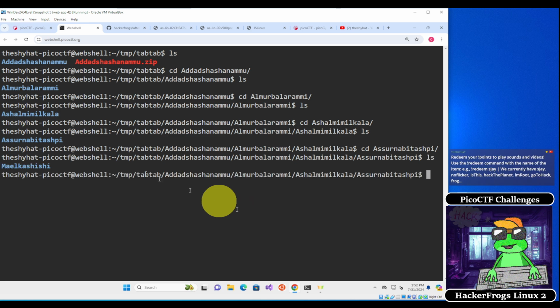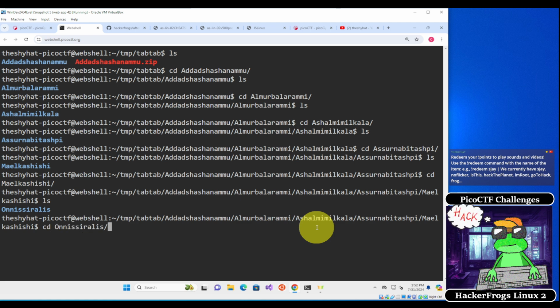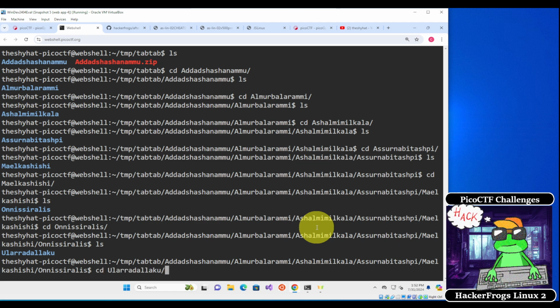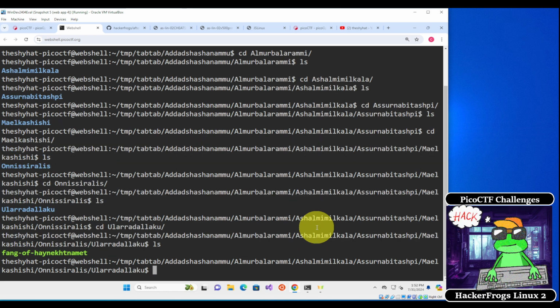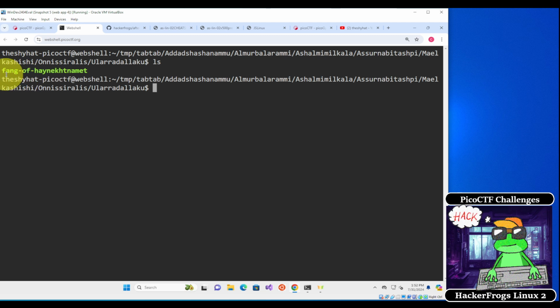So we see another big directory right here. We can use cd and then start spelling this, hit tab, and we can do this a bunch more times. And then finally, we'll have this file right here called fang of something something. All right, user H says, I need help. Okay, so I will help you after the session finishes, which is going to be pretty soon, in about 7 minutes or so.